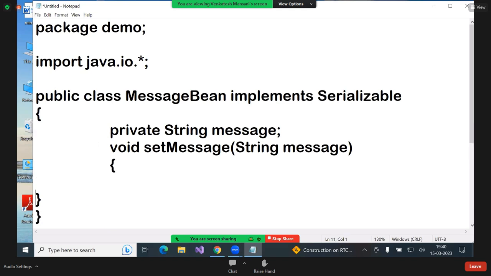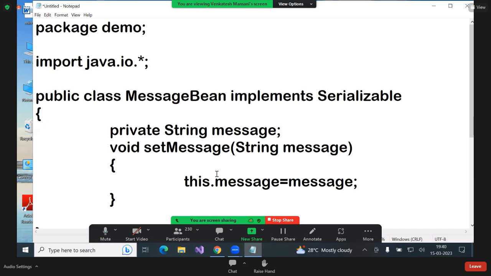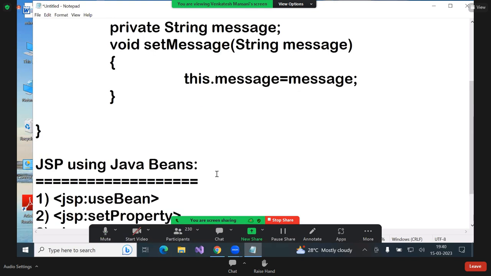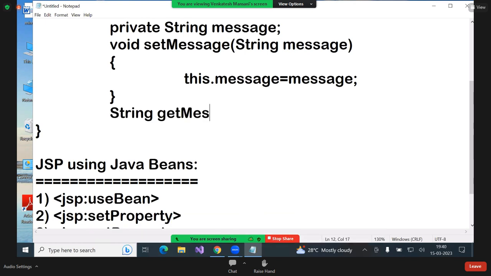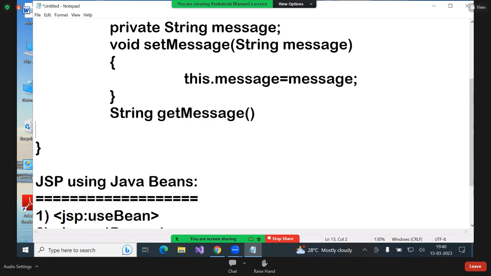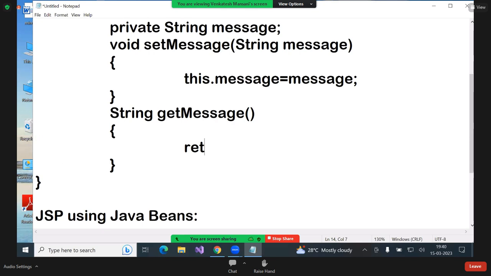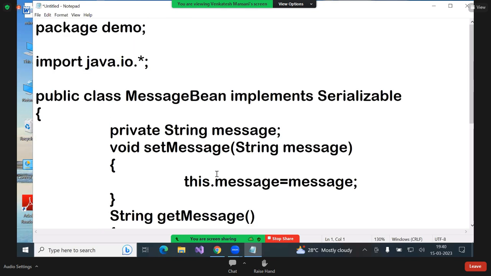Here this is the instance variable, this is the local variable. Whenever instance variable and local variable names are the same, how to access the instance variable? this.message = message. Next, getter method return type String, whatever data type is there, that type. Next, getMessage. It doesn't take any parameter. Here, return message.